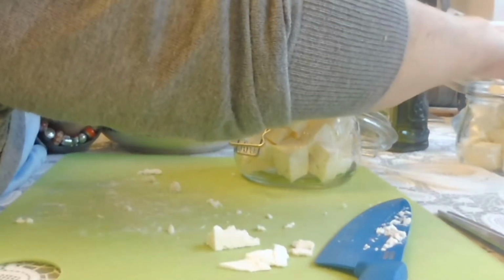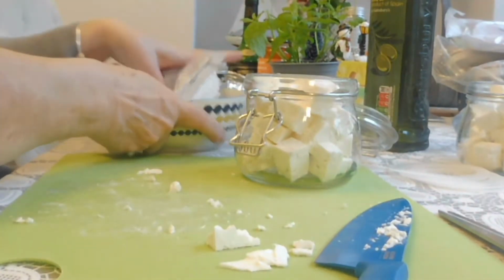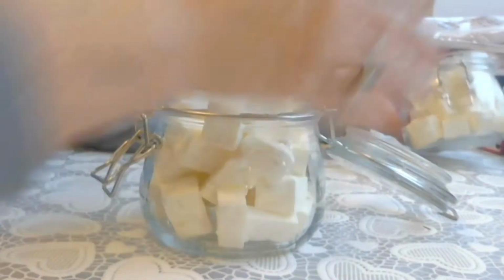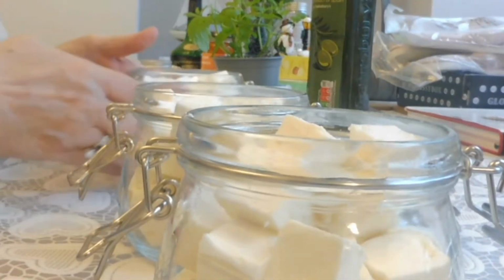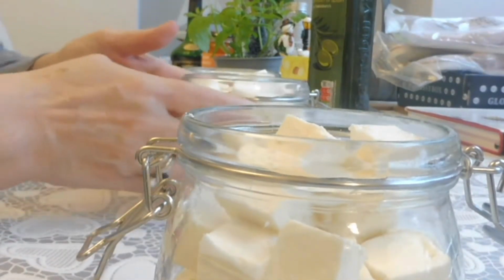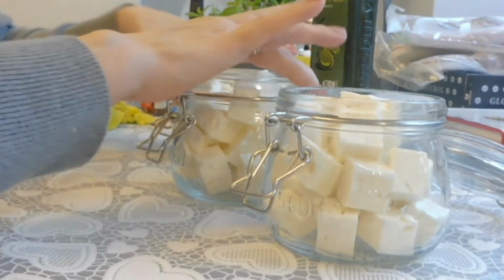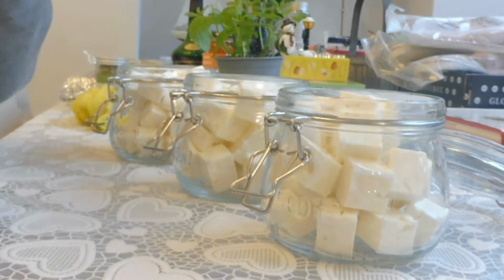Right, now I'm just going to get rid of the paper and go and wash my hands. Okay, I've got my 3 jars here now. Maybe so that you can see it a little bit better. There we go. That's better. I'm now going to pop the olive oil in.